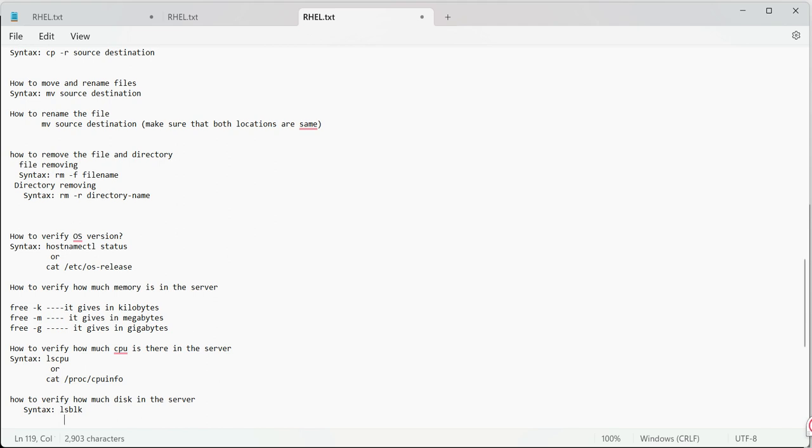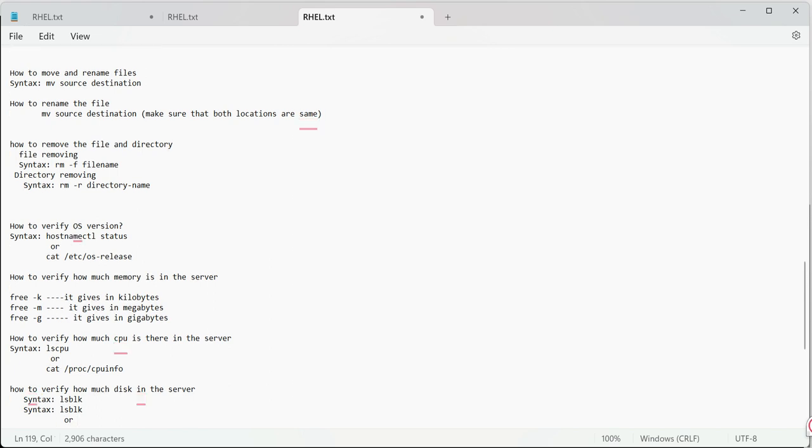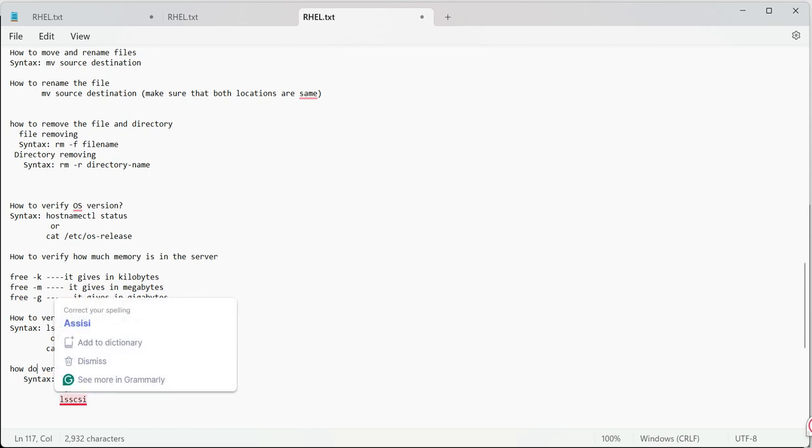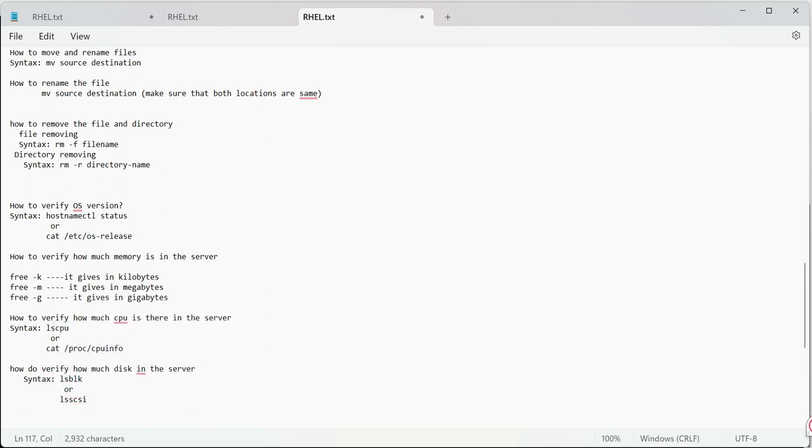If you issue the lsblk command, it gives us how much disk space is there, or lsscsi. So the command to verify how much disk is there is lsblk or lsscsi.